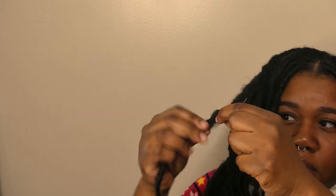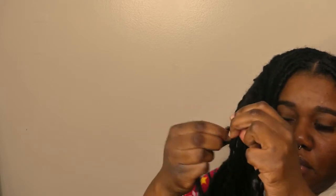And another thing that I did was rub them together in my hand so it can kind of blend together. Rubbing it actually makes it nap together, so that if I'm flipping my hair or putting it in a ponytail, the lock doesn't fall out.